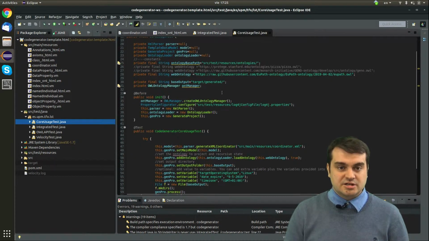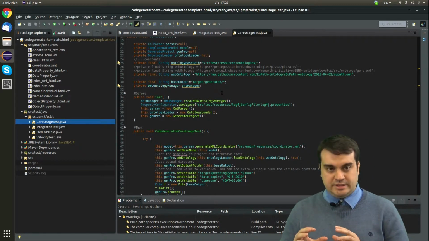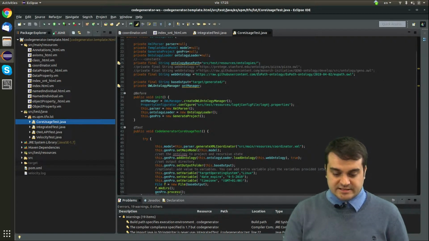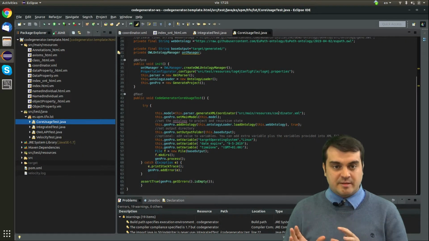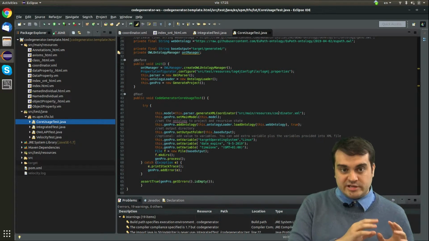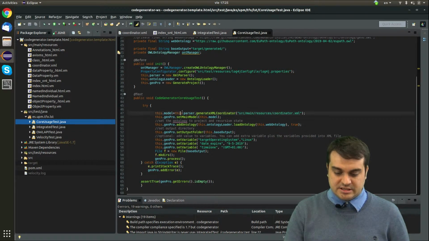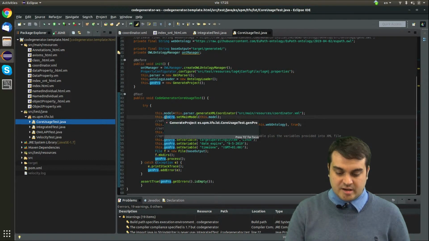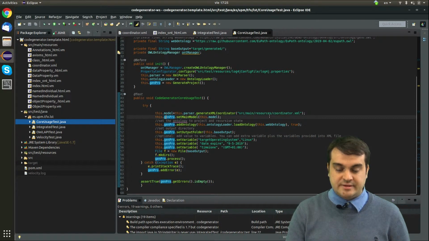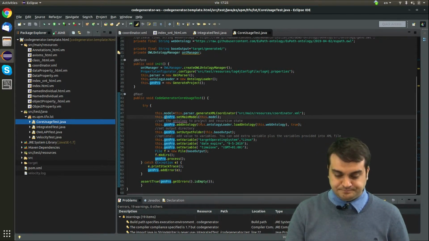This test is actually using the CodeGenerator tool core part. In fact, this is a splendid example of how you would create your own plugins for the CodeGenerator tool. As you can see, it is generating a project from a given XML file, in this case the XML file that we are creating for our template.